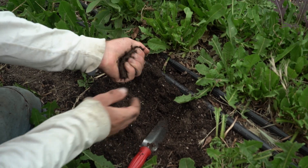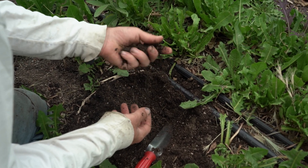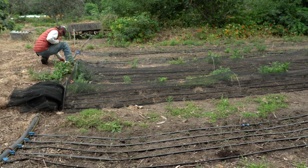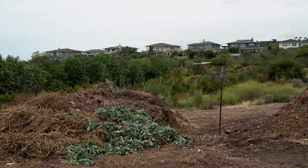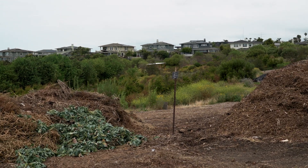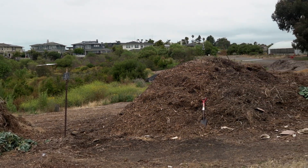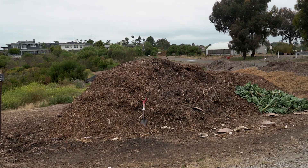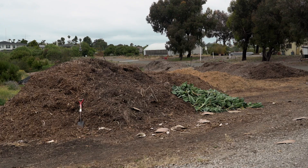With soil, you're always thinking about what are you putting in and what are you taking out. In terms of what we're not putting in, it's the harmful fertilizers and pesticides. We generate all of our own soil. We receive cuttings from arborists and other sources — waste leafy greens, horse manure — and that allows us to compost significant amounts of material at one time, while also diverting all that material from the landfill.